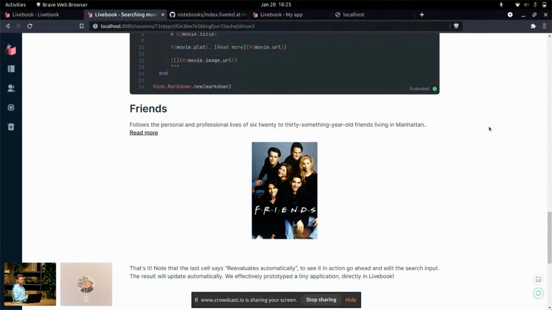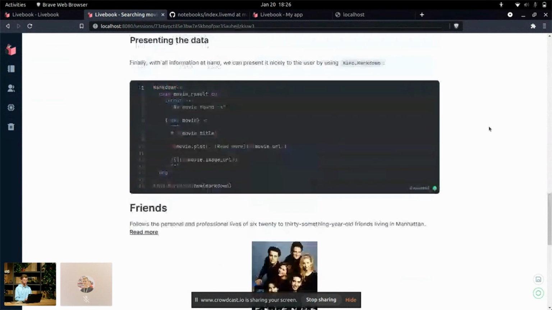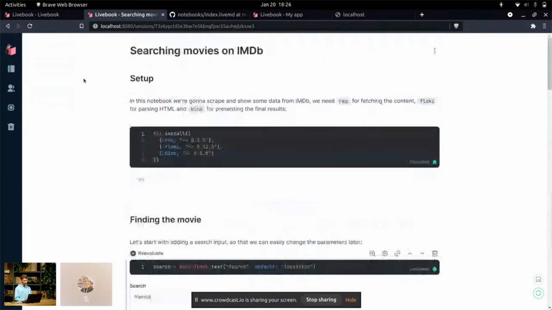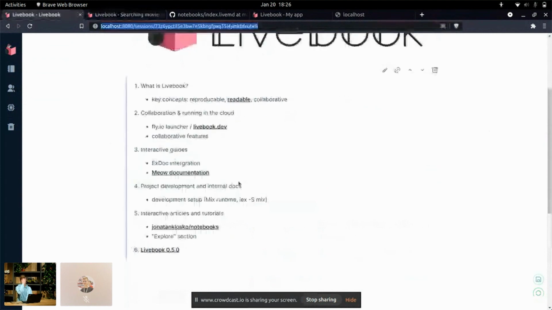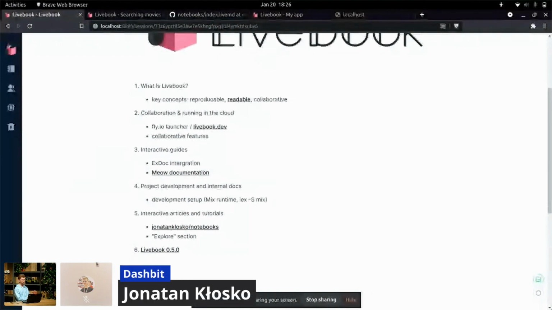And there are also ideas we have to take this even further and allow you to deploy this notebook as an application, which would hide all of the code and show just the input and the output, and the user could play around with it as if it was an app. So yeah, that's one of the things we could do. And hopefully at this point, this gives you an idea of two areas where Livebook can be leveraged: day-to-day programming, prototyping, collaborating, and then creating actual write-ups with interactive code inside them.